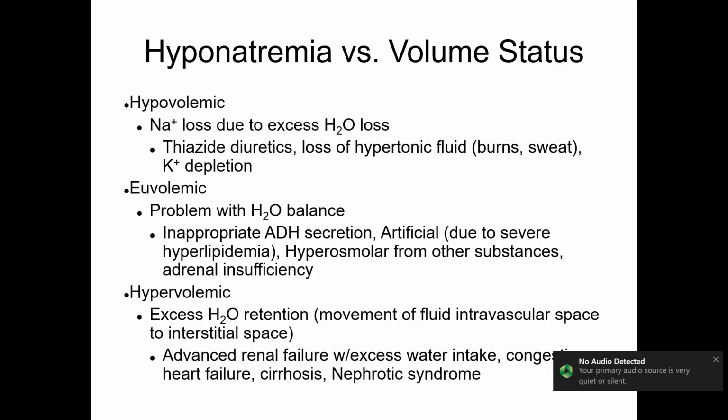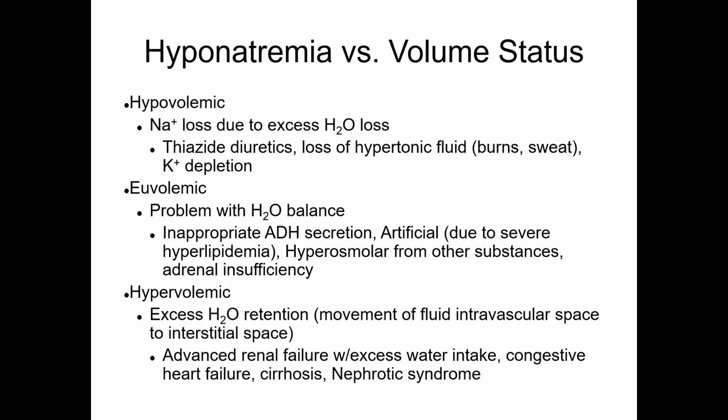Hyponatremia versus volume status. Hypovolemic, the sodium loss is due to excess water loss. Causes include thiazide diuretics, loss of hypertonic fluids through burns or sweating, or potassium depletion. Euvolemic, there's a problem with water balance: inappropriate ADH secretion, artificial due to hyperlipidemia, or hyperosmolar from other substances, or adrenal insufficiency.